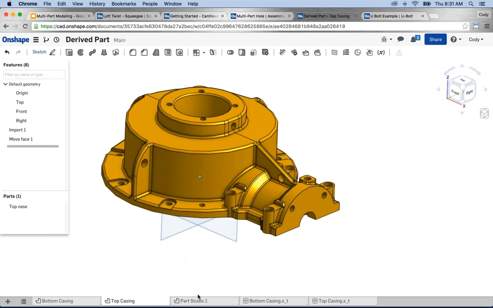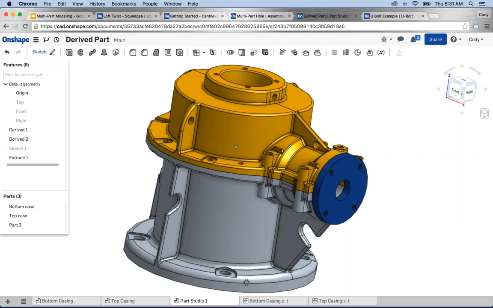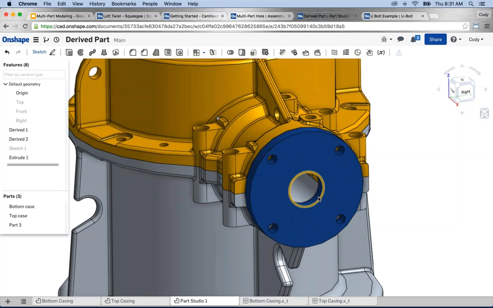So when I go back to my Part Studio with the flange, the key thing here is they automatically update. So the derived features mean they're linked. And notice my flange diameter automatically updates because it was driven by the imported parts. So derived feature is very useful in situations like this where you're trying to reference multiple imported parts together. Maybe you need to build a bracket or some piece that ties them together. You can use derived feature to embed the parts inside of Part Studio.